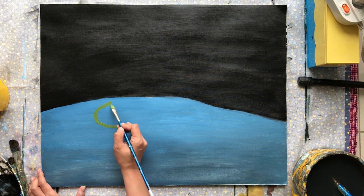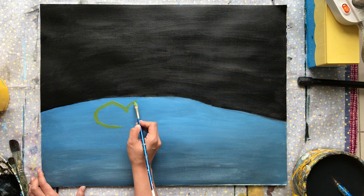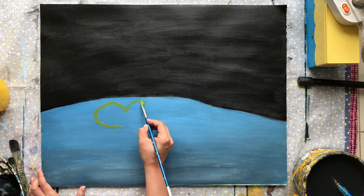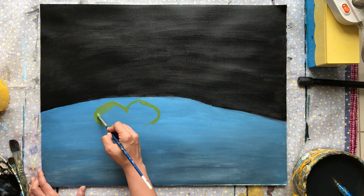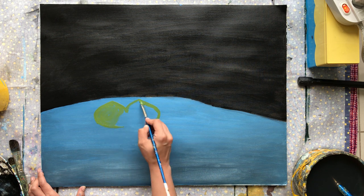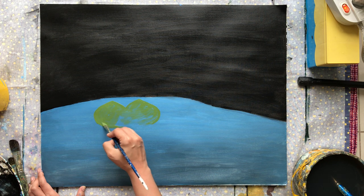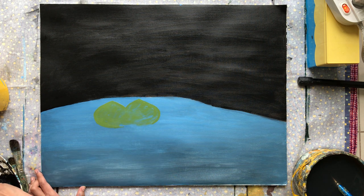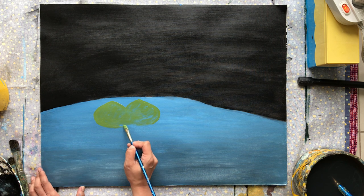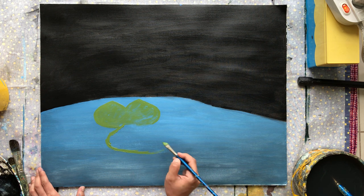You know what I really like about lily pads? They're shaped like hearts. I love hearts, guys. Yeah, like that. Okay, I'm just gonna color it right away. We're not doing full details yet, just using the paints that are already on my brush, like that. Okay, again, get your green oxide now. We're just sketching, guys. Don't worry about it. Okay, like this. Like that.